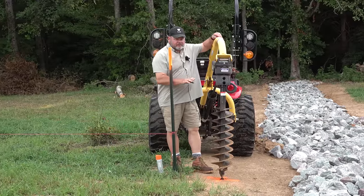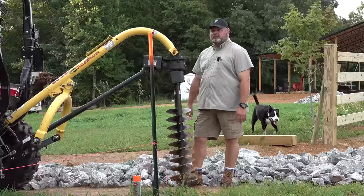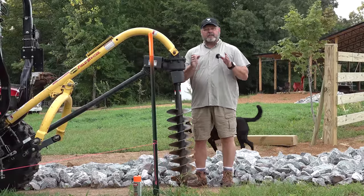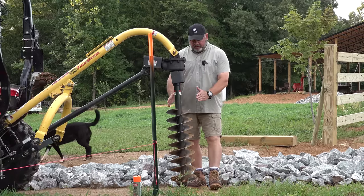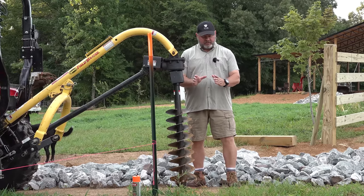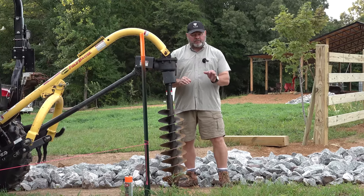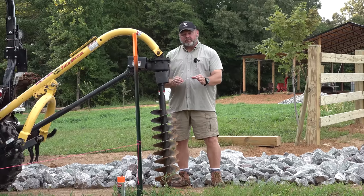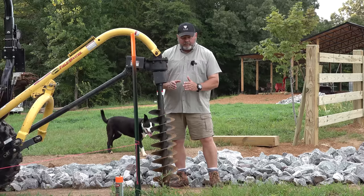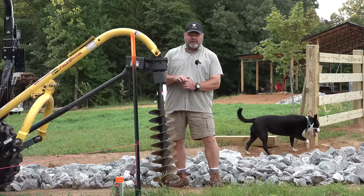As you can see, I really took my time in placing the auger — let me tell you why that's important. A 6x6 post is not truly a 6x6; it's 5.5 inches by 5.5 inches. What we have here is a 9-inch auger, so it's going to dig a 9-inch circle for the 5.5-inch square post to go down in. At the very peaks of the post, that leaves you roughly 1.5 to 1.75 inches on either side — so that's not a lot of play.